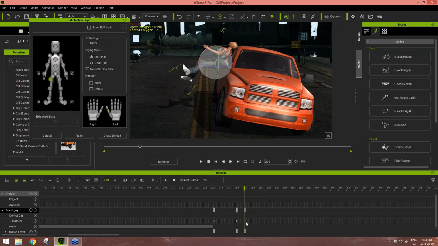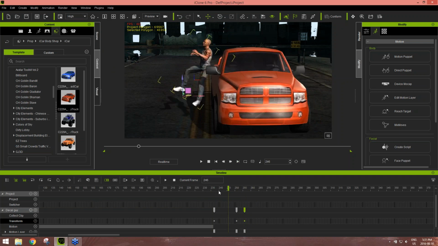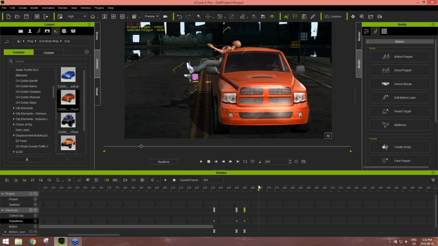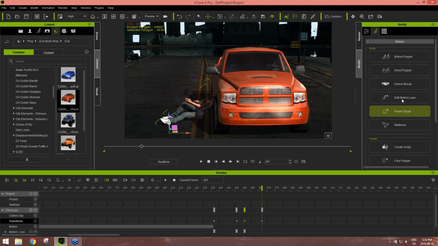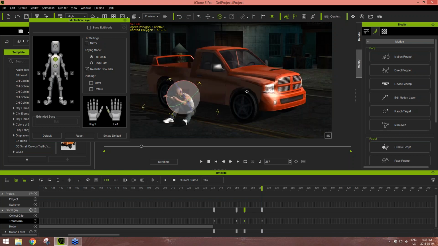And then from here, we can also double-click the transform track and move him slightly backwards as well, slightly further up, just like that. So now we have boom, like that, and then we need to have him sliding down as the truck comes back into position. Okay, so we'll just take him, move him down, have him seated on the ground like that, and we obviously need to take his back and straighten that back out. So we're going to do the same thing. I probably overextended him a little bit.